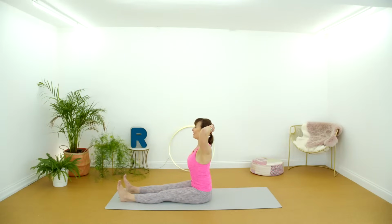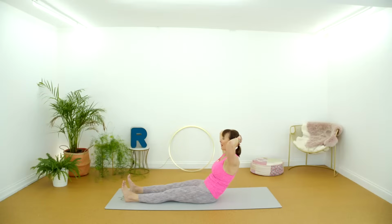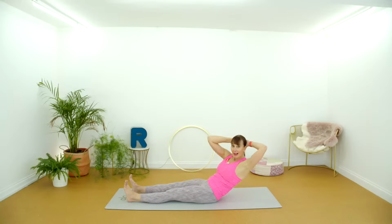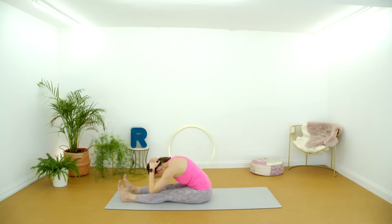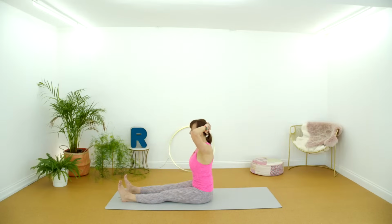Deep breath in. Exhale, tucking in. So really tucking under with that tailbone, really pulling that belly button in. So you're really working on the core here, and then we're rotating to our right and center, left and center. Deep breath in, exhale, coming over, down, and lift up.